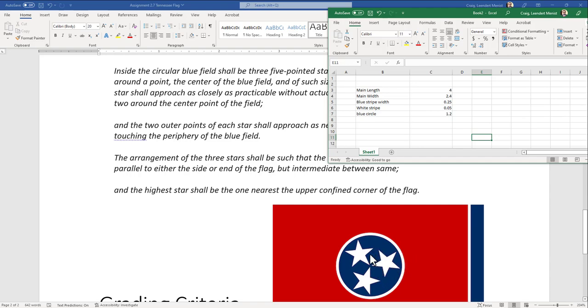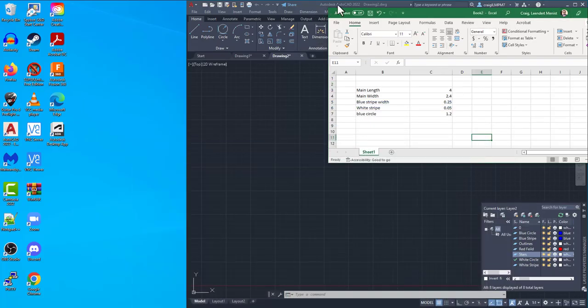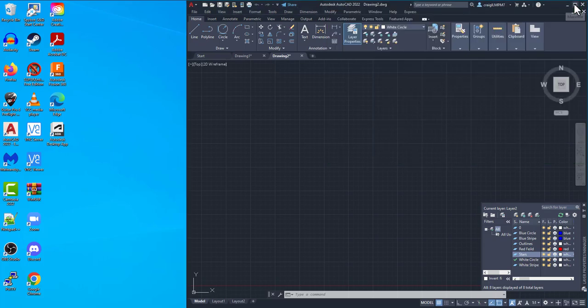So that's what we need to know about the stars. Size, we're going to have to determine that with the software. So now we're ready to move into AutoCAD. Let me put that back up there.